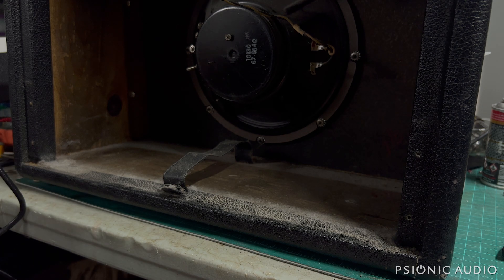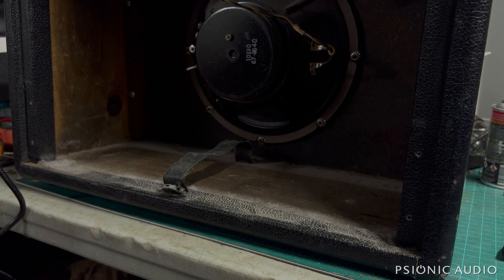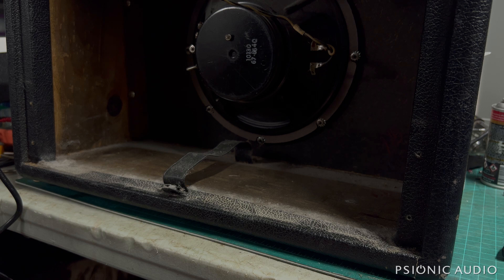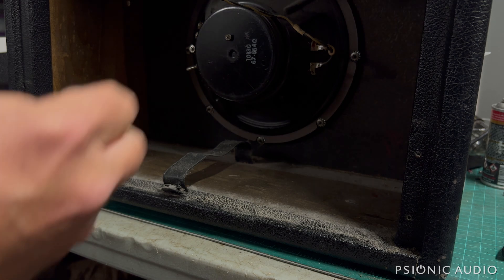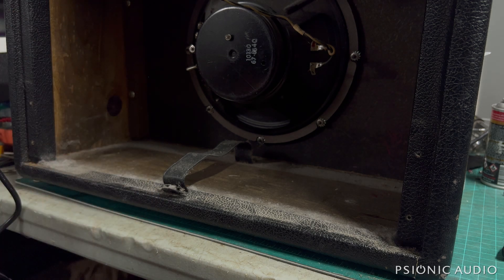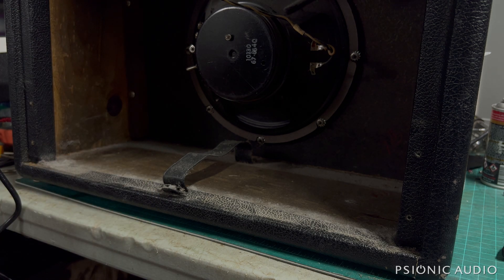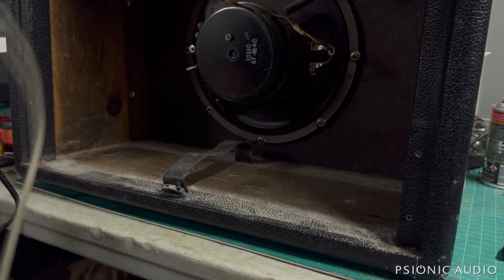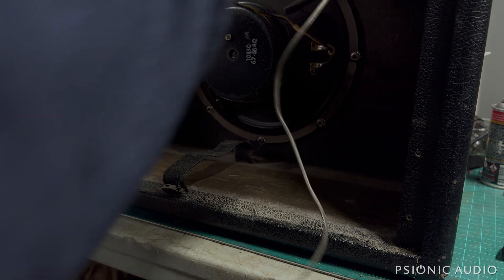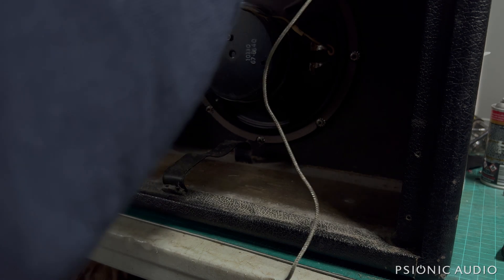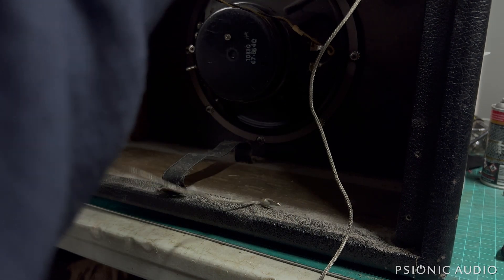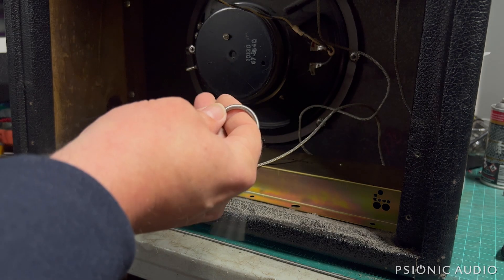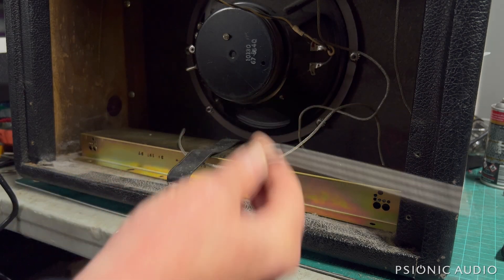But I will hook up this tank I have that's not for sale because it has damage to an RCA connector on it, but it works. And I can at least verify that the reverb cables are working correctly and that when the correct tank is in the amplifier in the correct orientation, that there's no noise. Because I don't want to order them a new reverb tank and then find that I should have ordered some new braided reverb cables at the same time. Here's one of the springs that just fell out of the old tank. So yeah, that's toast.